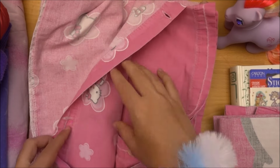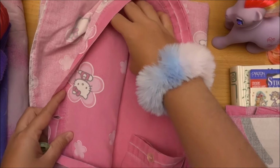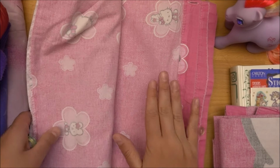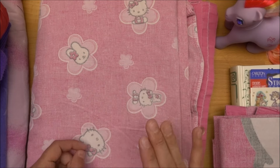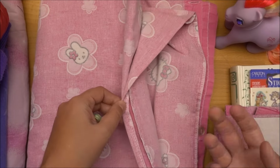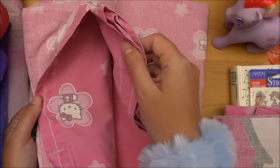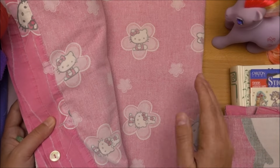So maybe now you're in the comments saying, oh no, you should not cut it or something. But older beddings I love because this is cotton fabric. It's good cotton fabric quality. And because the symbols are quite small, I could really cut this bedding for an amazing jacket, for a cute outfit. And that's probably something that I will do with this Hello Kitty bedding. But I wanted to show you, of course, what I found.